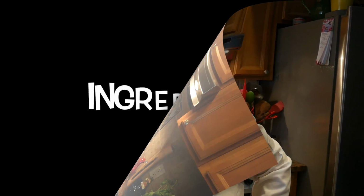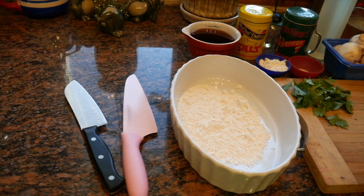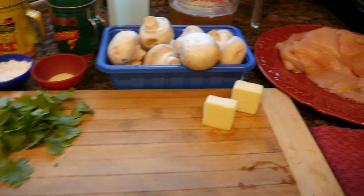Hello and welcome. Today I'm going to be making some chicken marsala. There's just a few simple ingredients to make this dish.